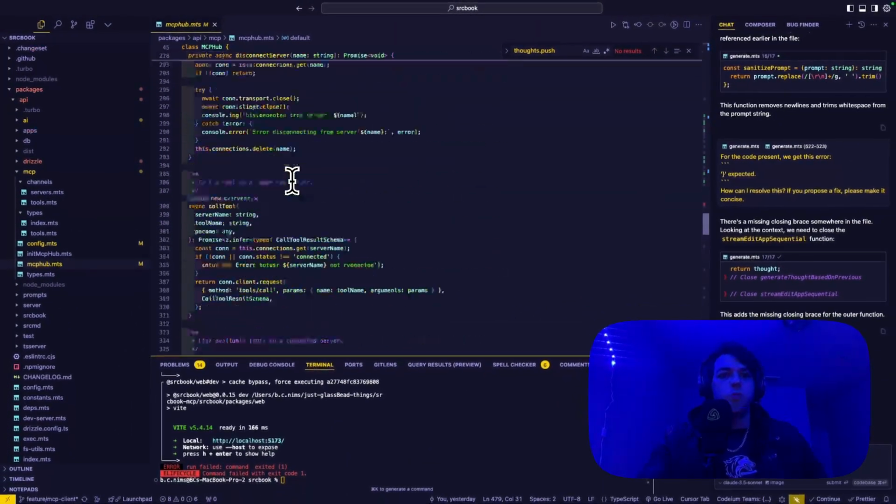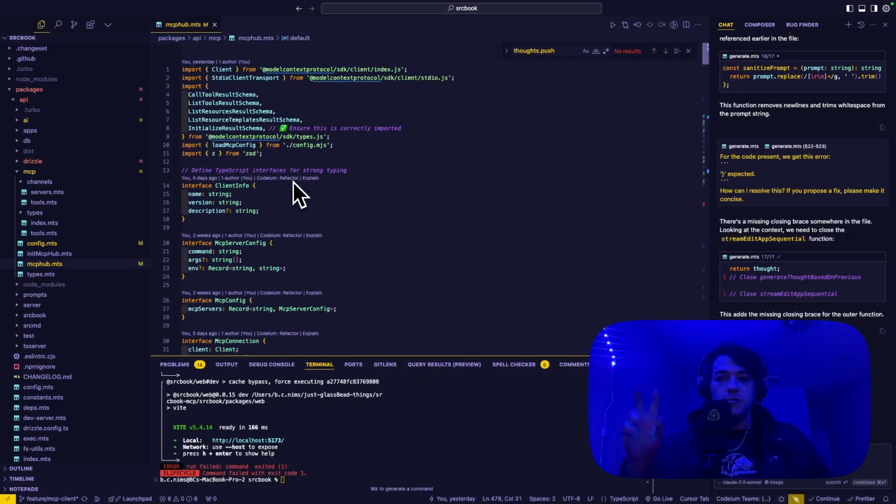So this is why we call this a quote-unquote hub. We're going to manage all of our MCP server connections from this one instance. And our application is always going to talk to the MCP servers via this instance. So this is going to let us maintain all of our MCP related config, all of our MCP related state, all of that in one place.